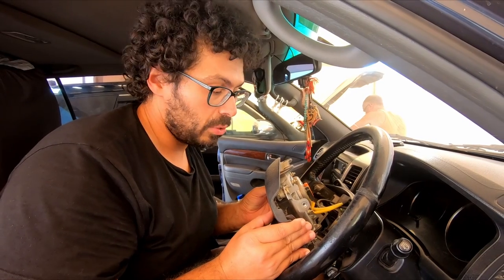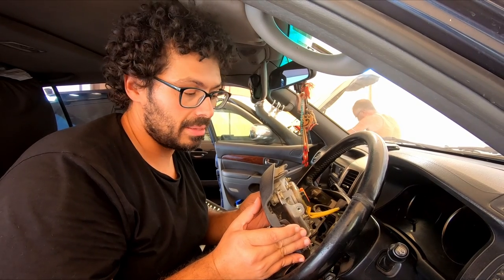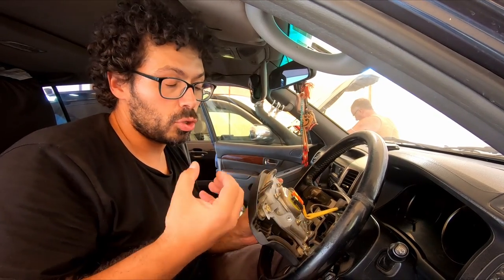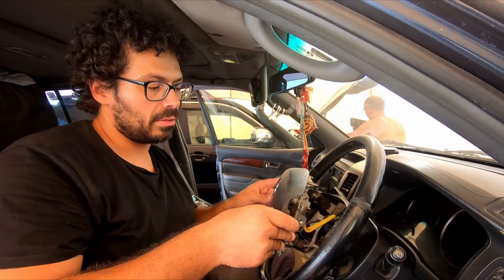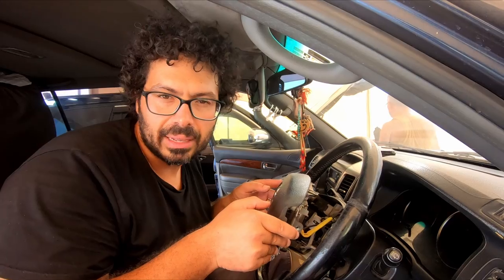Very important, when you play with the airbag, disconnect the batteries, and when you place this away from you, always with this side down, with the bottom facing the ground. So in case the airbag should go off, because right now it could go off anytime, it will not be like a rocket, so it will just explode in front. That's very important to remember, if you ever decide to play with an airbag.